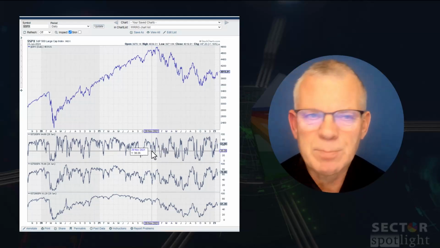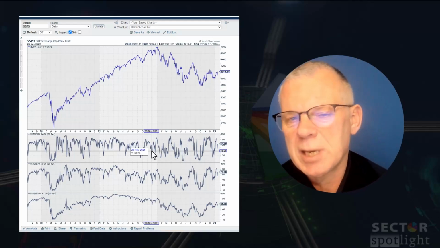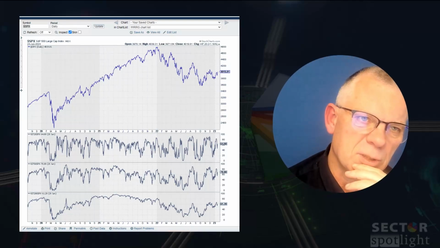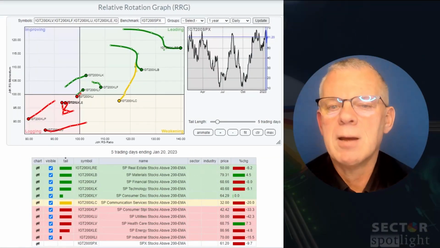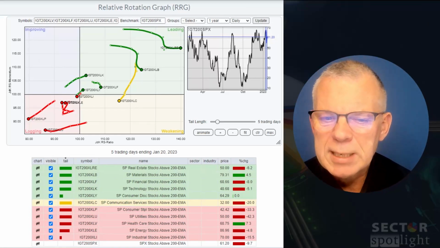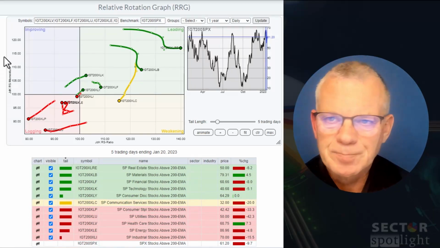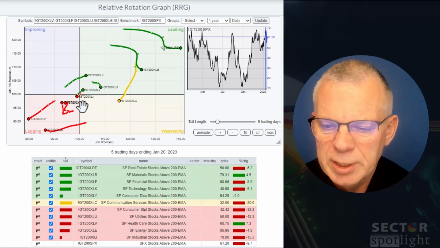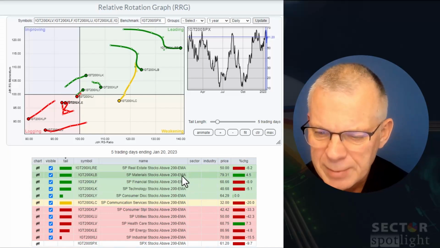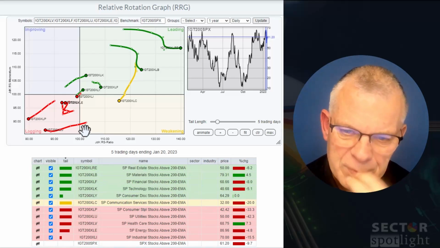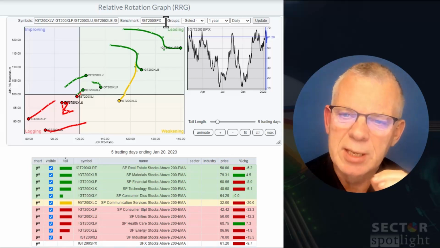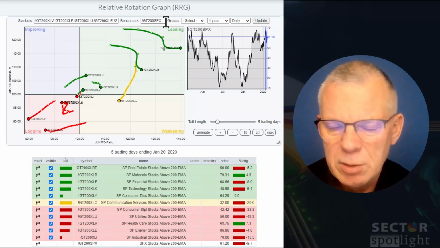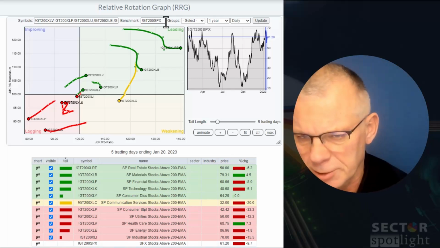Because this is the S&P 500, but we also have those data for the individual sectors. So calculating those values for individual sectors, what I then did is I started plotting those indices on an RRG. And this is the version looking at the 200-day EMA, which you see here. And the benchmark, also very important, is the same index, but now for the S&P 500. So we can see the relative movement of those indices versus the S&P 500.